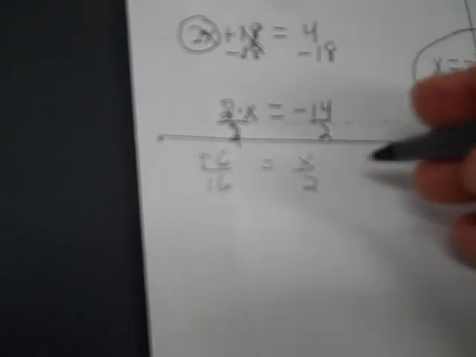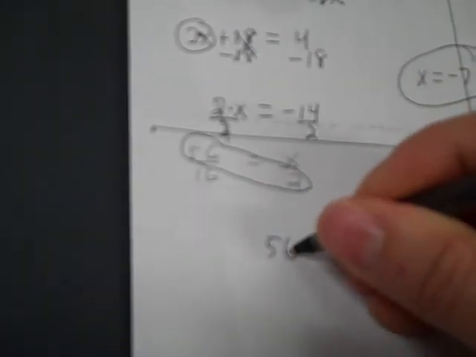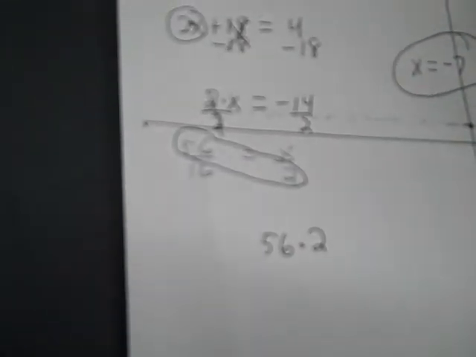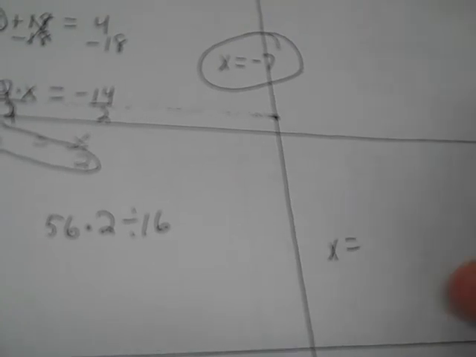Okay, and then last but not least, you have fractions. Now remember, you want to make sure you have matching fractions, which we do, and we want to solve for that x. So I want to circle the diagonal where the x isn't, okay? And all I'm going to do is multiply 56 times 2 and then divide by the other number. Now, this is unknown, so I divide by the other number outside of there, the 16. Cross multiply and divide. So I'm going to take 56 times 2 divided by 16. I get 7.